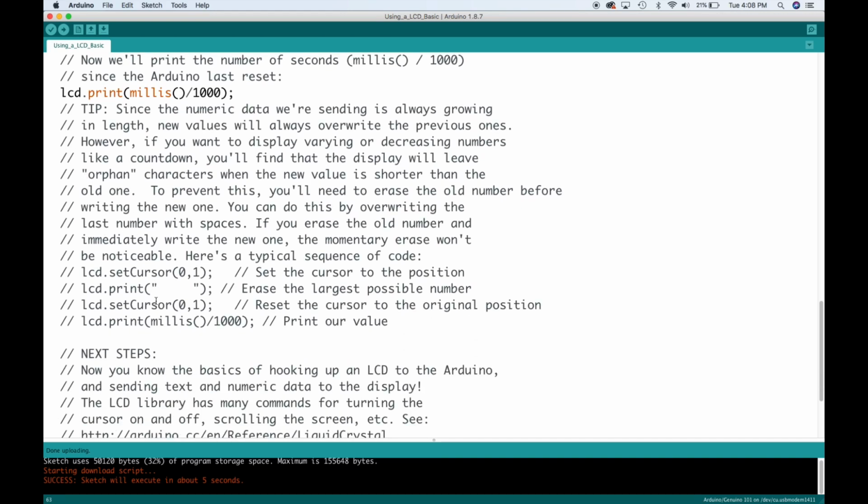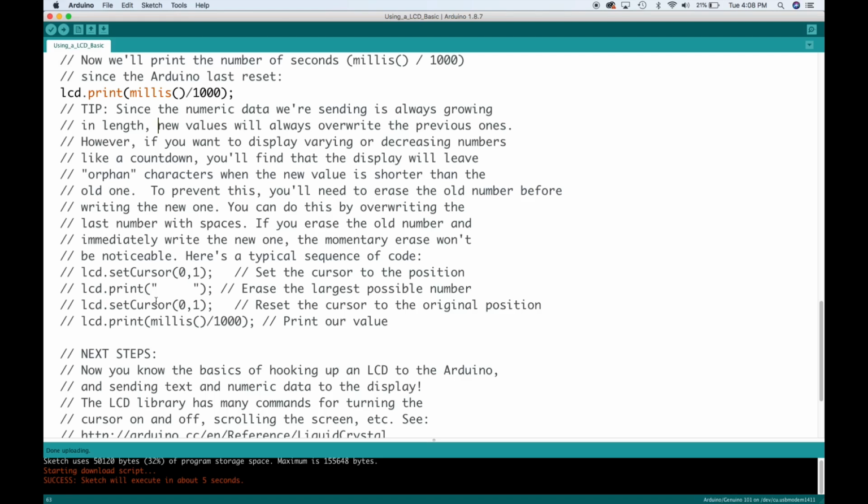Since the new values will always overwrite the previous ones because they are larger, 2 is larger than 1, we don't have to worry about the display leaving orphan characters, which happens when the new value is shorter than the old one.